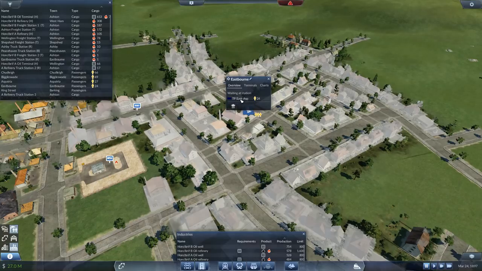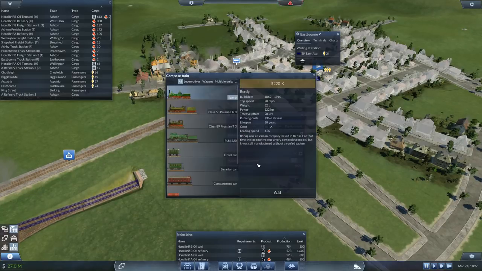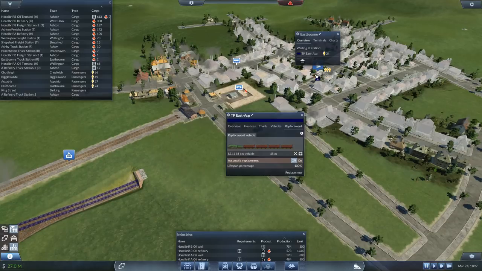We've currently got 1, 2, 3, so 6 vehicles, and they're only running 2 carriages. I think we want to replace these with a PLM, and I think we'll go up to 4 carriages. 1, 2, 3, 4. Yeah, 4 carriages. So replace those now. Boom. That's 4.5 million. Thanks very much.